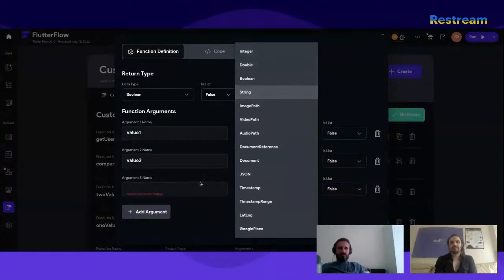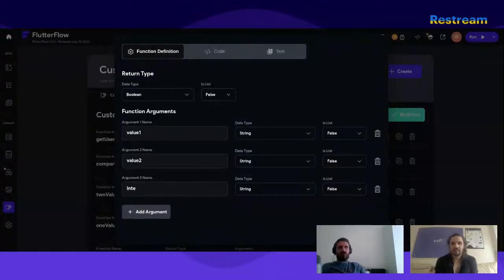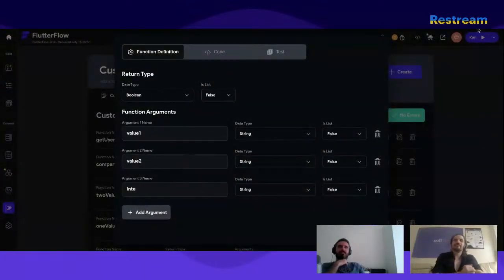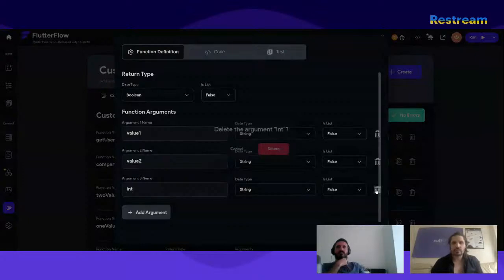I'm not sure, because if you want to cast from a string in Dart, I have to check how you cast it, because I don't remember. To cast from string to integer, the code is int.parse, for example. Yeah, I have a function to do that as well. But I'm not sure, if it's coming as a string, whether you take it as a string. Okay, we can try that. Let me just show you the basic one first, and then we can try it.